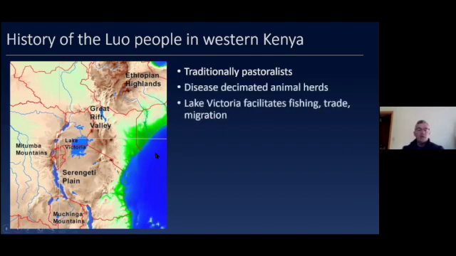Well, because they lived on Lake Victoria, what they did was they turned to fishing. And Lake Victoria historically has been full of lots of different kinds of fish. And the Luo are now famous for their fishing trade. They're excellent fishermen. They're some of the only people in Kenya, at least, that actually swim regularly.